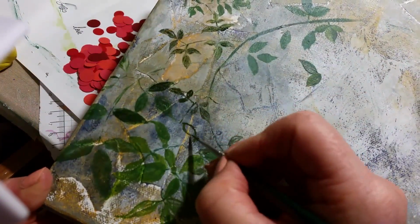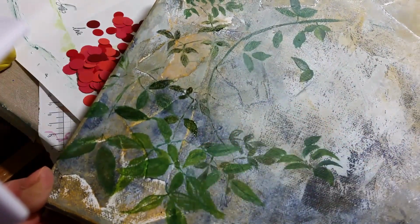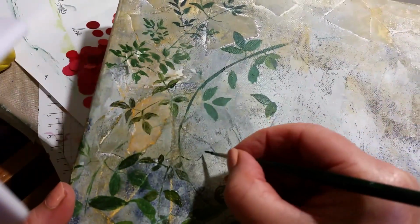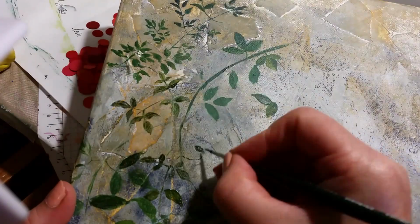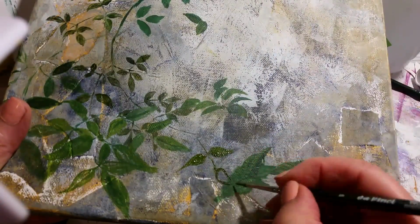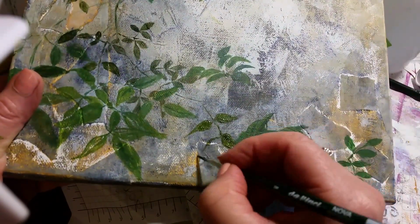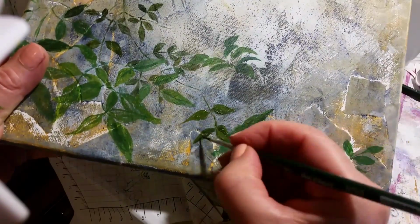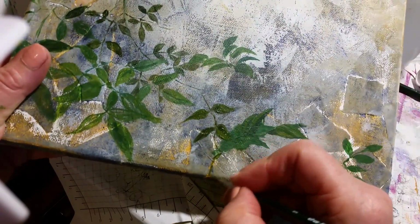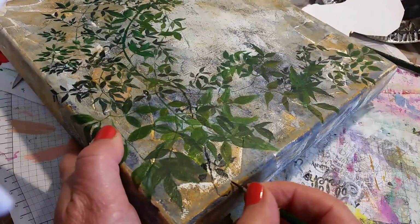I'm now doing some of the fine detailing of this Nandina. This whole painting is for my dad, and what I was asked to do was, he really liked the Nandina, and so that was really all I had to go on. So everything else that I've put in here is just to try and give some interest and add some things that show my personality in the painting, because to me that's what art is about. So yeah, lots and lots of leaves.